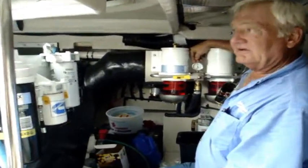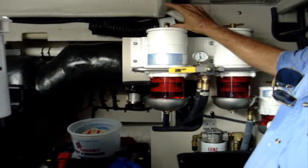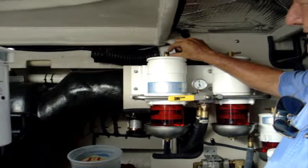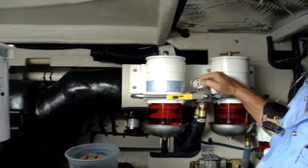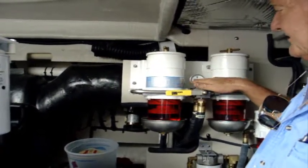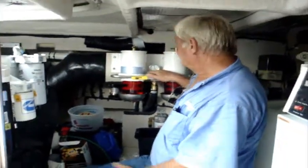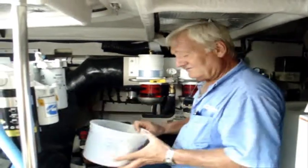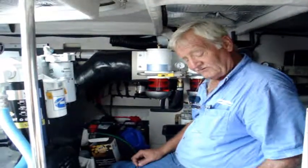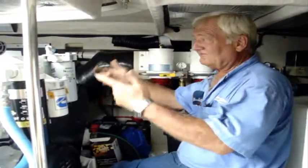On the vacuum gauge: for those who have single Racors as their primaries, there is an adapter which we can get from MarineMax that will eliminate the T-handle but has an adapter for the shank and a gauge on top, which will tell you how much vacuum you're pulling on this system. You'll get to see where your boat carries a certain amount of vacuum when you're running, and if it starts creeping up, you're going to say it's time to change filters. In about five minutes I've changed one filter, and another five minutes and I could have my secondary knocked out. I suggest you change your fuel filters about every hundred hours — that way you can keep the trash out of your injectors and out of your system.